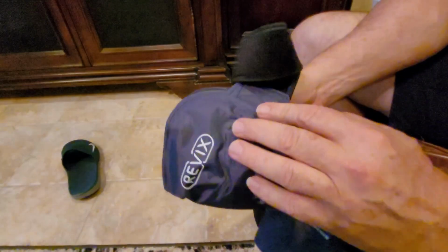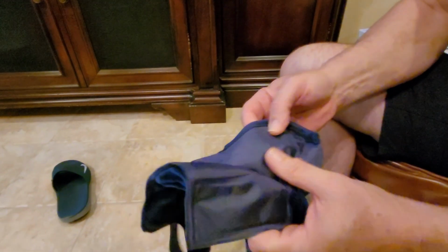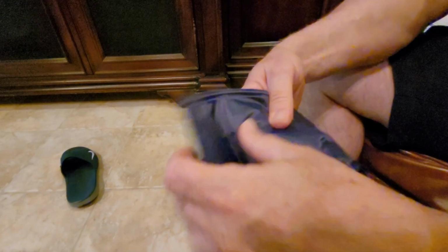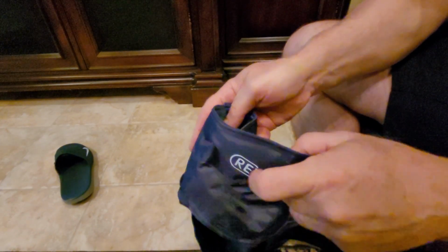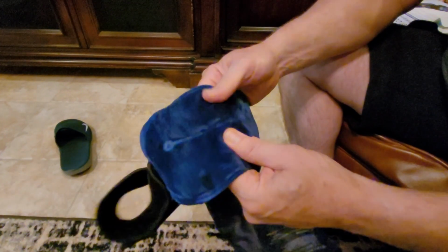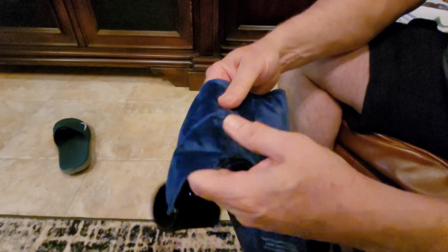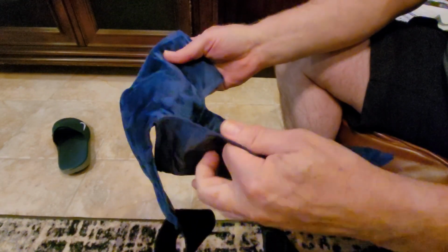So when this wraps around, on the bottom, you have some gel here. There's just not a lot that's going up into the arch of the foot. It's got this cloth lining, which seems to make it a little warmer. It's heating your foot up as you're trying to cool it.